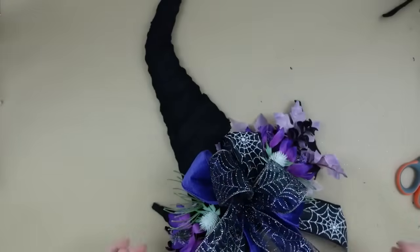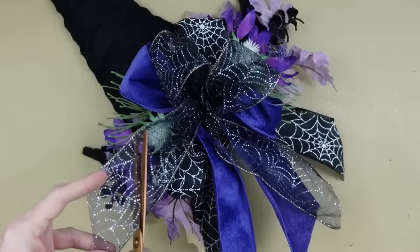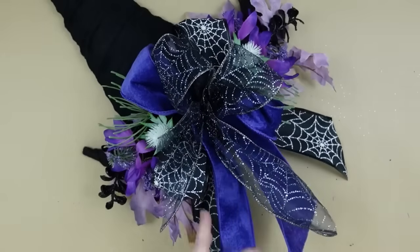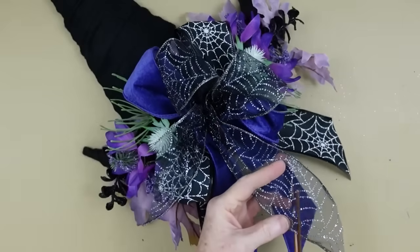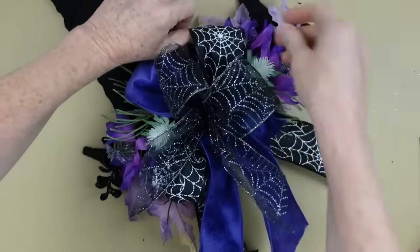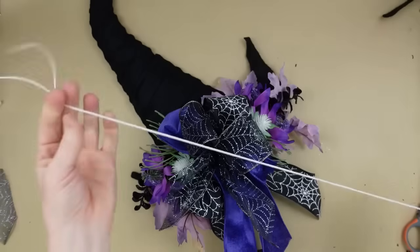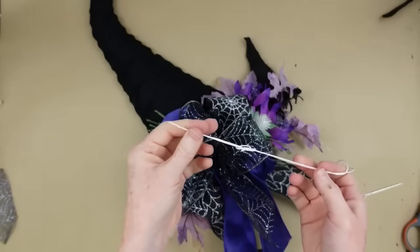And then I'm going to prepare to put it down. Look how pretty this is. I love it. So as I was fluffing, I noticed that for the size of my hat, I had a little too much going on down here. Just too much length in the ribbon. So I decided to cut a couple of pieces to look more like little flyaways and make the size a little bit better, I guess is what I'm saying.